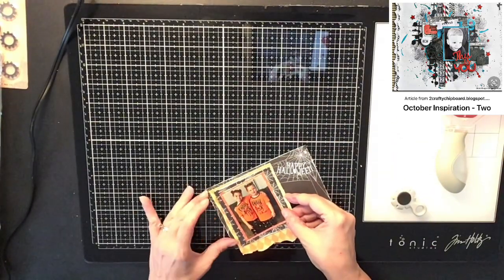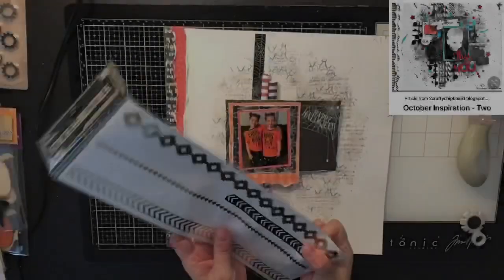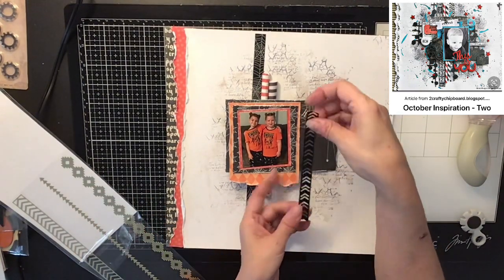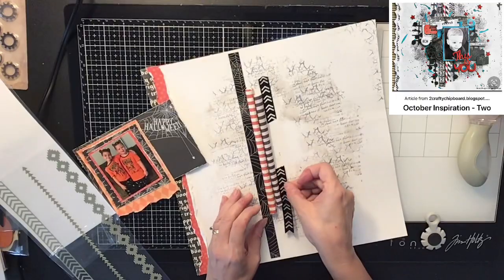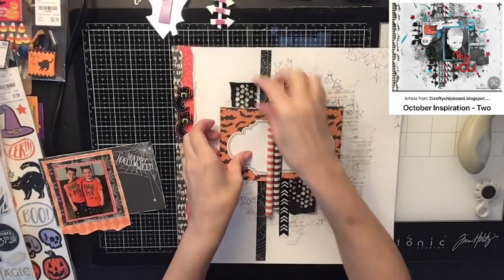And now I'm going to put my photo on this long piece here. And it says Happy Halloween on the end, and I want to keep that. So that's why I have it still sticking out, and that's why I put my photo towards the end of that piece. Those were all cut apart sheets from one of the kits as well. Now this, I just had this black arrow piece here, and in theirs it looks like they used some washi tape, so I used that on mine.